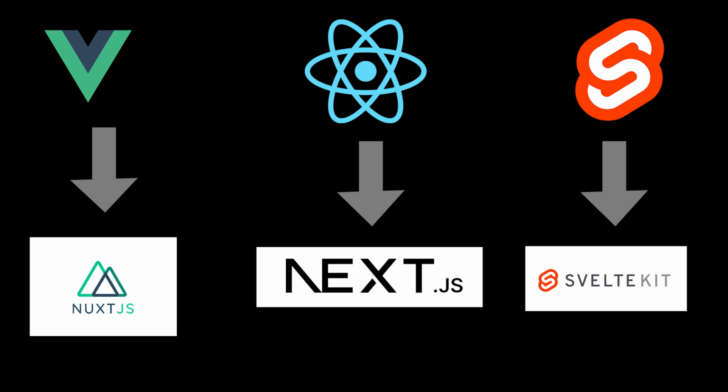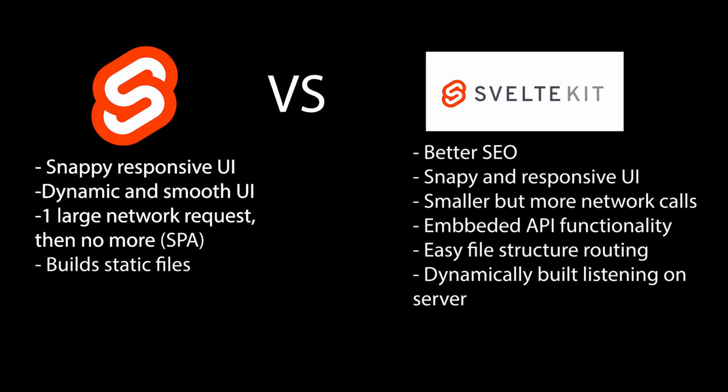So let's look at the differences between Svelte and SvelteKit. Because Svelte is 100% on the client, you're going to have extremely snappy and responsive UI. It's going to be dynamic and smooth, and that's because it'll make one large network request up front, get all the JavaScript it needs, and never have to make another request to get more JavaScript. Then from there, it can just render as it goes. You don't have to wait. There's no more asynchronous waiting where you click on a button and you have to wait for the content to get back to you. No, you click on the button and it immediately takes you to the next page because you already got that data, unless you're code splitting, that is.